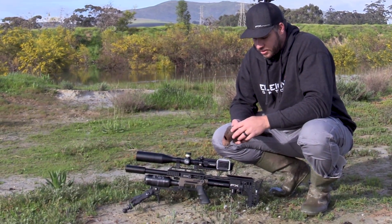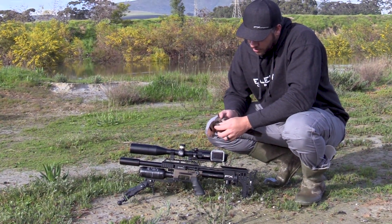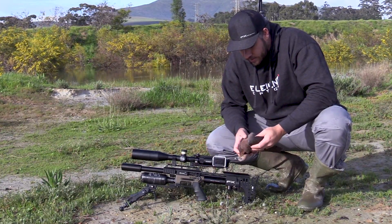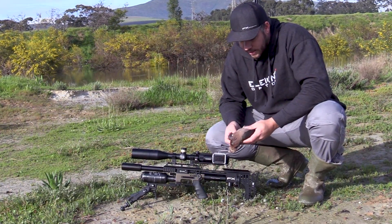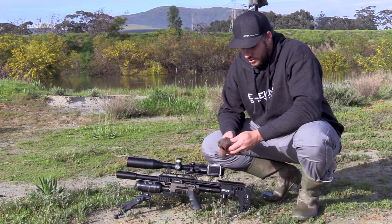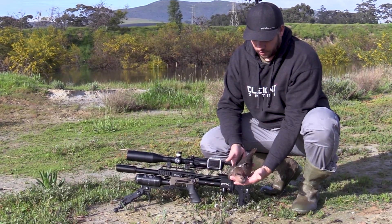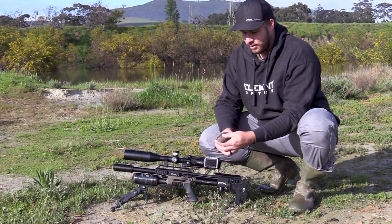This is a dove I just shot, right from the back. You can see there's a nice big open wound channel there. If you flip it over, I don't see any exit wounds in the front, which means the slug is maybe still inside. That tells me the expansion is quite good. Very impressive — this is one healthy looking, very big dove. I'm definitely going to take this one back because there's a lot of meat on it.